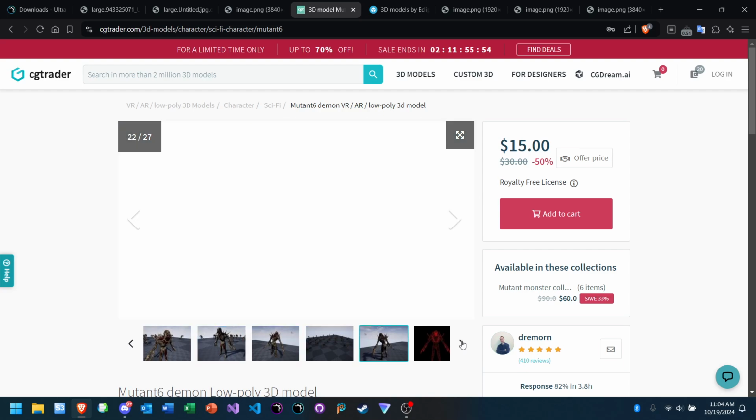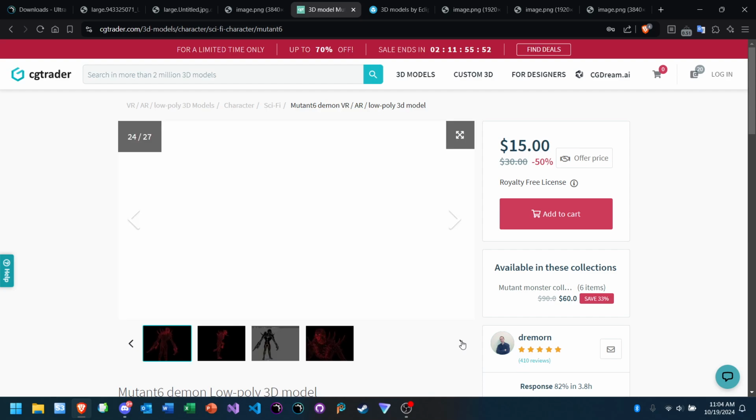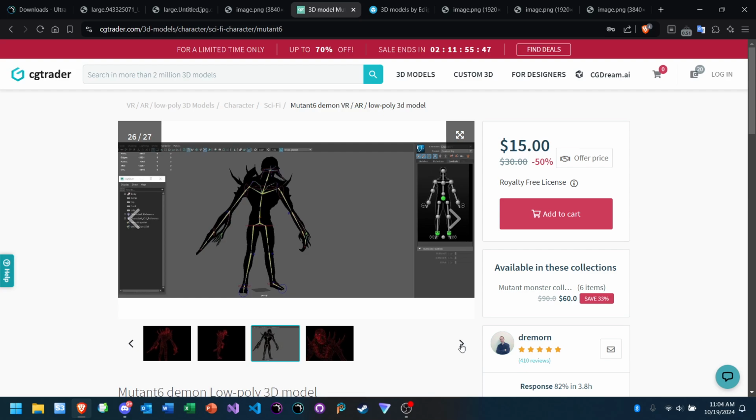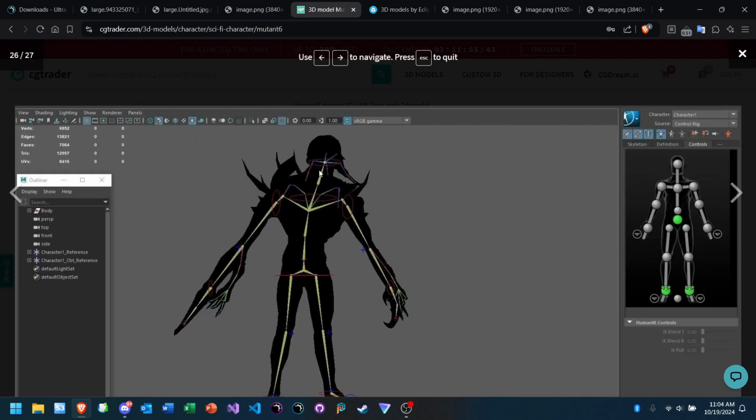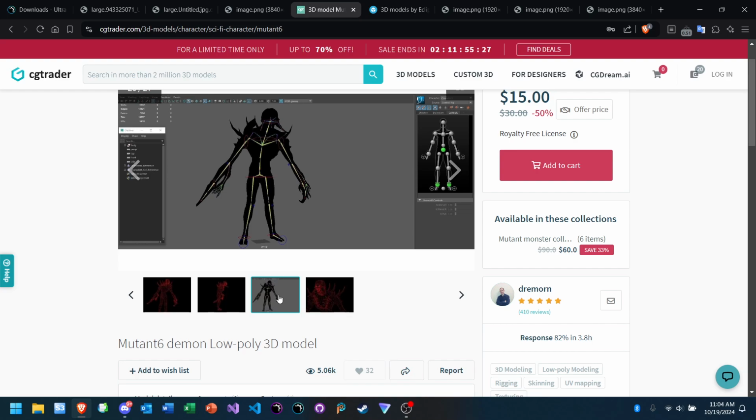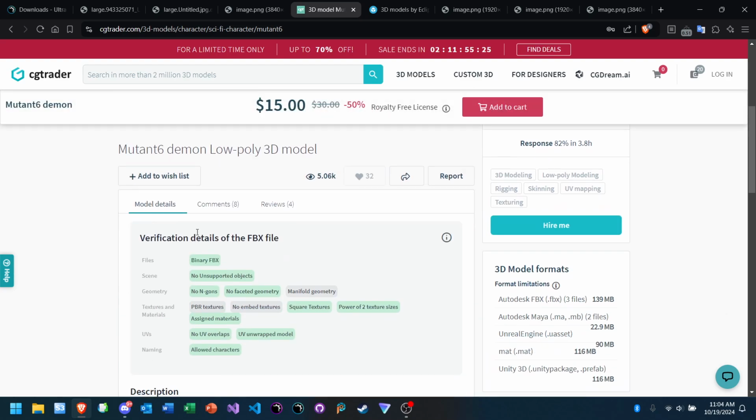Yeah, I'd say this is probably... I really like this one, if I can verify that the animations are usable, because if it's linked to Unreal Engine somehow, then that might be a problem. Let's see, what is this program? It looks like some sort of rigging tool. It does. This is Maya. Okay, so these probably will work. Let's just check. Okay, it's FBX, so that's probably no problem.